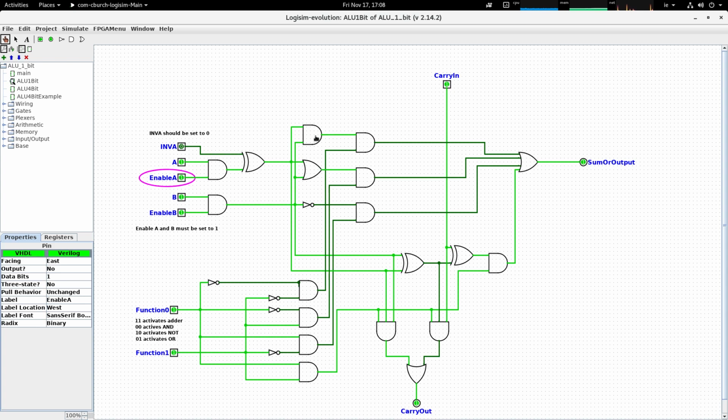The other thing is that if we look at the AND gate, the OR gate and the NOT gate, we can see that they are active in terms of the inputs that they receive from A and B. So we can observe that the AND gate is computing the AND of A and B when the circuit's enabled. The OR gate is computing the OR of A and B, and the NOT gate is taking the input from the B input and negating it.